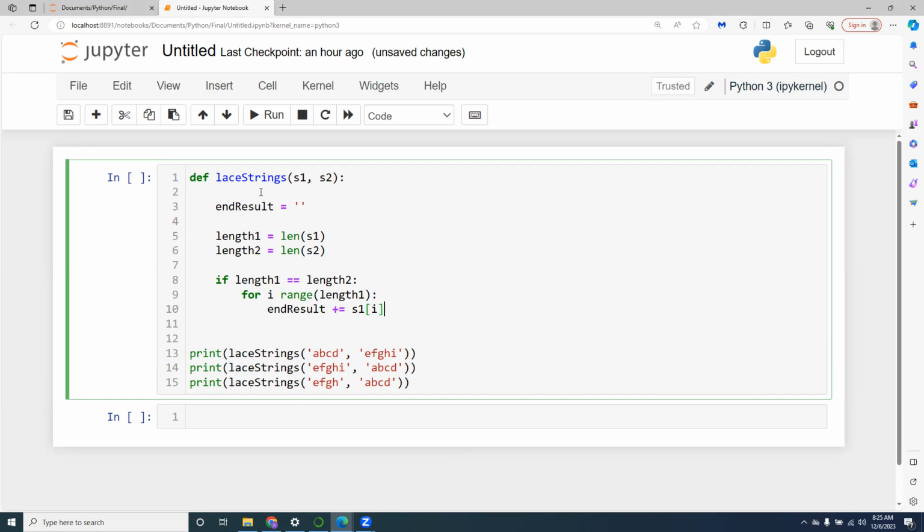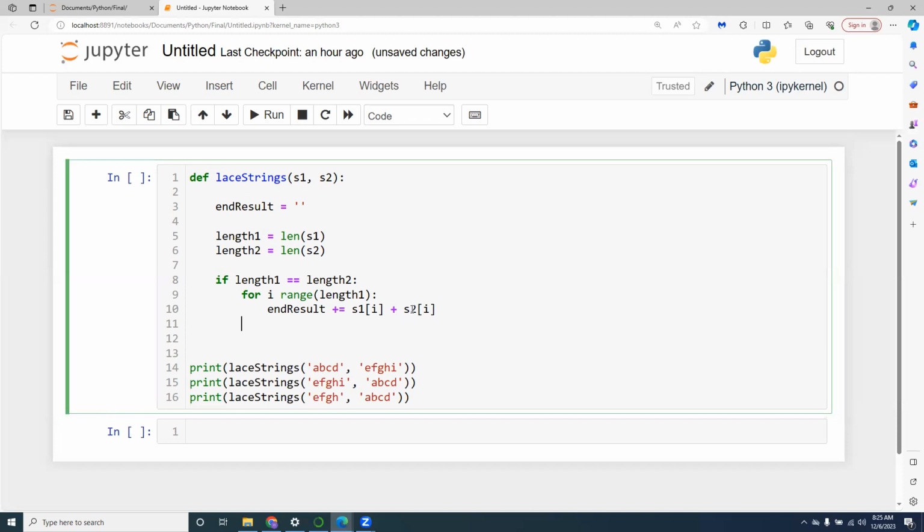So we're going to do S1 first, and then we'll add whatever we've got in S2 on the end. Oops, typo there. So S2, no, that should be an i. So each i in S1, S2, respectively, will be thrown in.